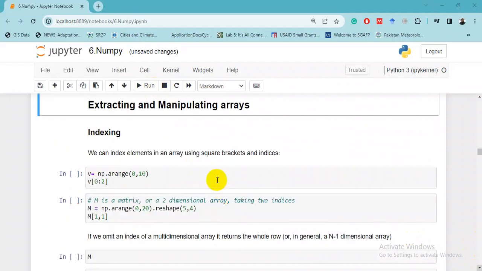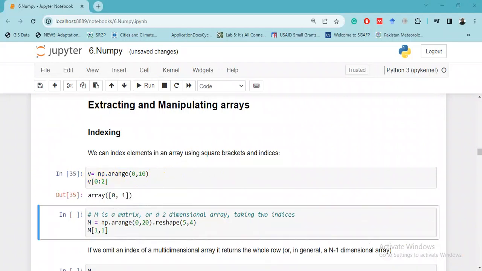So after defining arrays, we can index them and manipulate them. In the first example, we have a matrix. In the previous video we learned that indexing in an array or a list can be done using square brackets.